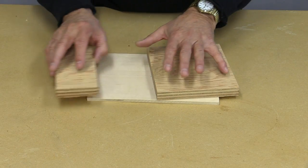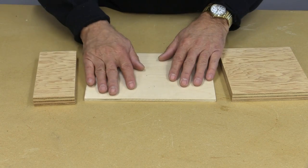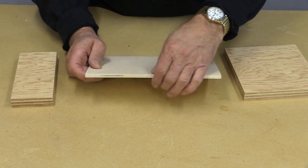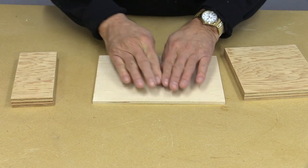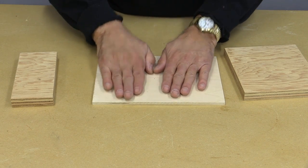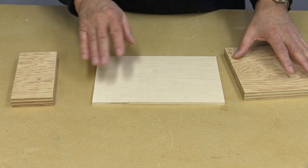So to get started, I've taken some time and just cut some pieces of wood that I've had around here, some extra pieces of wood. The base for my coping sled is a very good quality birch plywood. And I wanted a really good quality plywood here because I want something as flat as I can get it, and that's very important to do that.